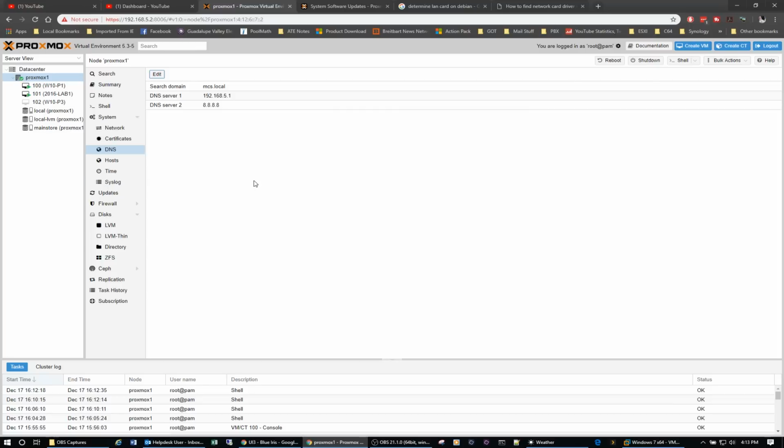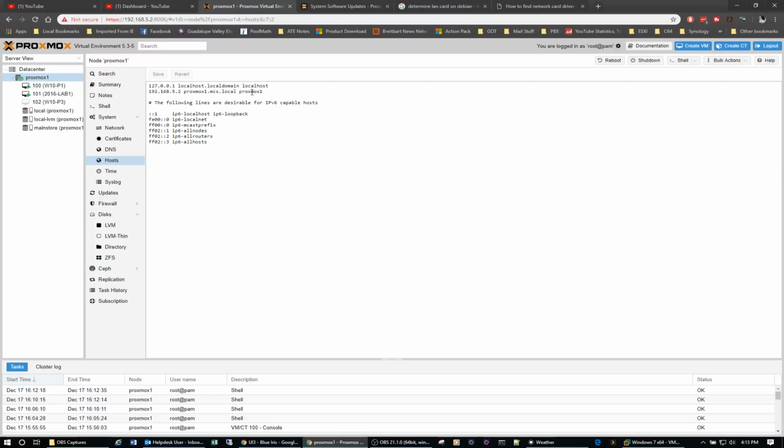Now during the install, if you have an Active Directory domain and a .local network or even some other network, and you want to use your fully qualified domain name, make sure you fill out your host information. I've just given mine a name of proxmox1.mcs.local and then Proxmox1 as its NetBIOS name. Your mileage might vary, but if you have an internal DNS, go ahead and enter a host into your DNS as well. That way, instead of having to log in by the IP address, you can log in by the fully qualified domain name if you want to.